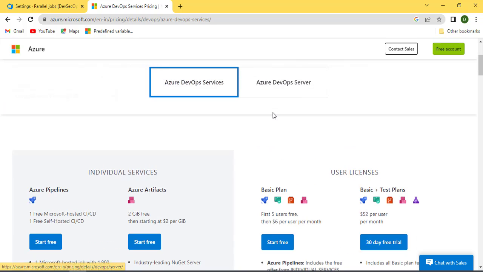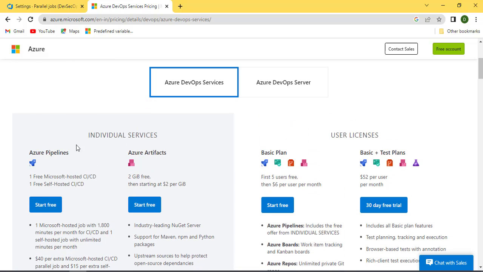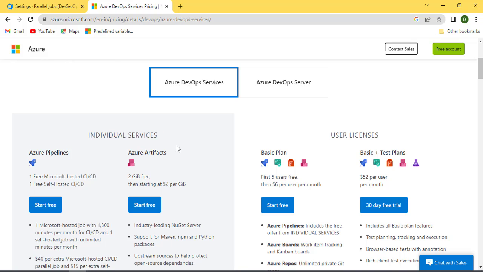Guys, question to you all. While you're thinking, this is your costing. Individual services, so this is basically for people like me who don't have multiple people working. It is based on my usage. So this is free: one free Microsoft hosted, one free self-hosted. This is free which we're using.